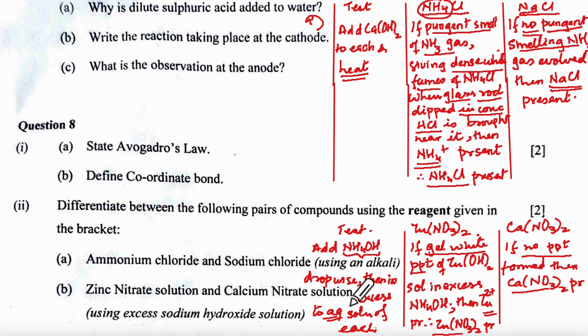To the aqueous solution, they have given the solution, so we write like that. So with zinc, it will be gelatinous white precipitate, which is soluble in excess. So you have to add one drop of NH4OH so that we get to know that the precipitate is formed. If you add the whole thing, ammonium hydroxide total, then you will have the precipitate being formed and immediately it will get dissolved. So you must write over here dropwise you have to add. But with calcium nitrate, you add dropwise, then in excess there is going to be no precipitate. Okay, so this is how we have to word the answers.